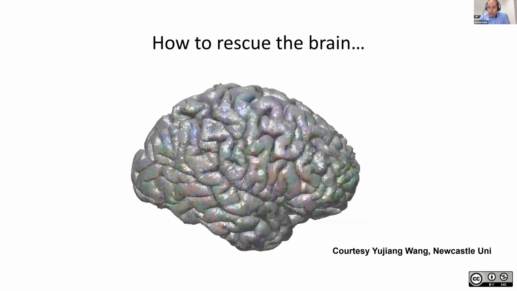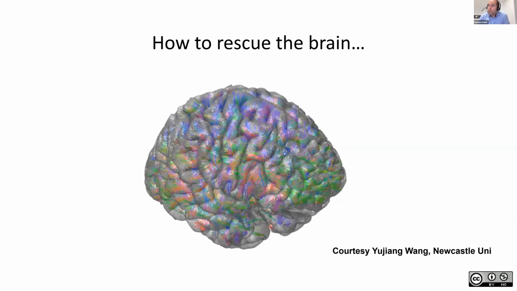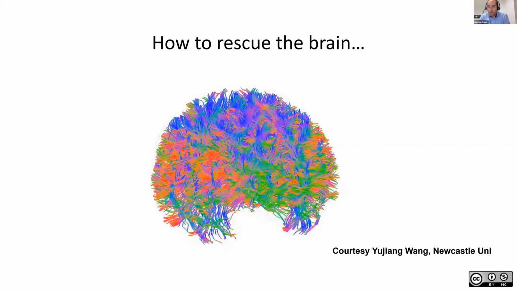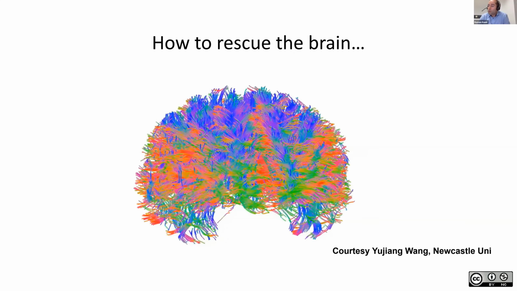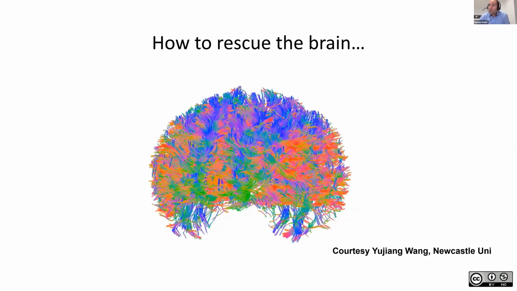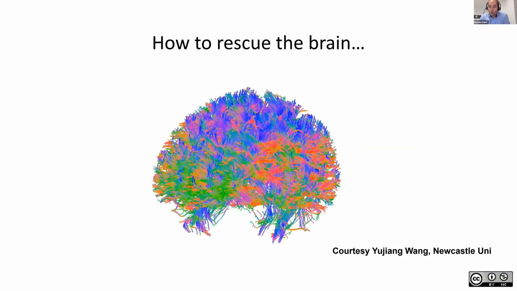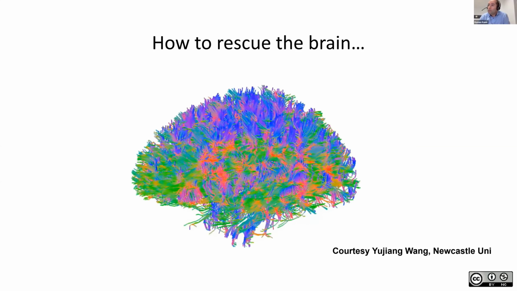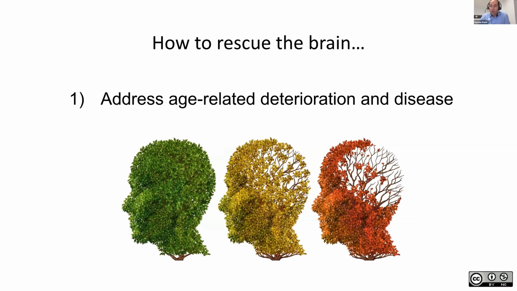So I'm particularly interested in the brain. I'm a computational neuroscientist, and the brain is obviously a very complex system. And so the question that arises is, what kind of general approaches are there to save the brain, to rescue the brain from deterioration, from processes of aging, and so on? I see at the moment three main directions to go. One is to directly address age-related deterioration and disease of the brain, which is a naturally occurring phenomenon.